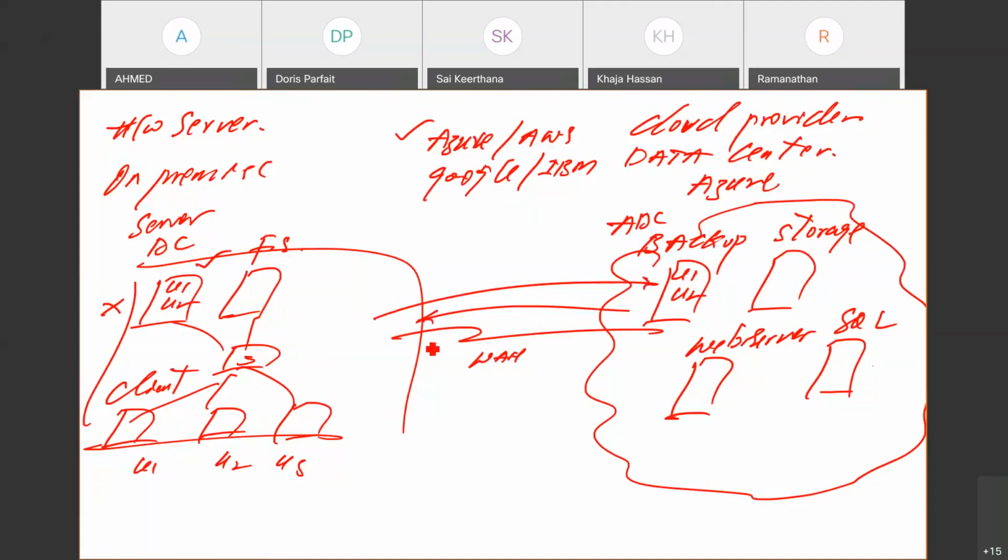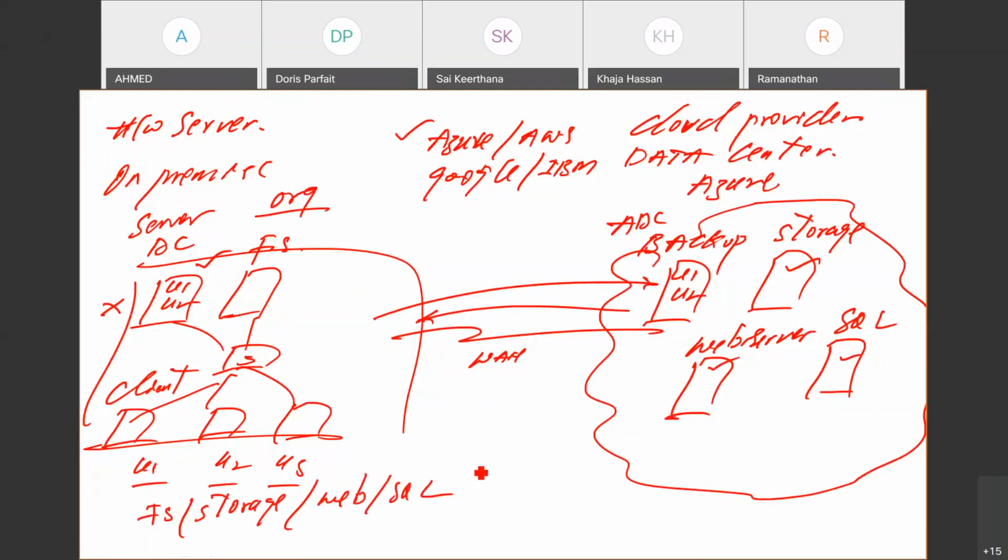Okay, what is cloud? You are creating your on-premises network in the data centers, guys. Which data center? Maybe you are taking the help of AWS, Azure, Google, or IBM. Now your storage server is available here, and the web server is available here. The users can log into these PCs on-premises, in your organization, and you can access your file server, your cloud storage server, your web server, and SQL.